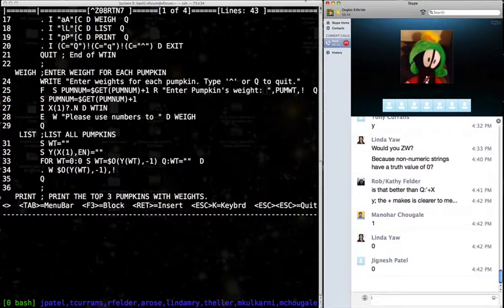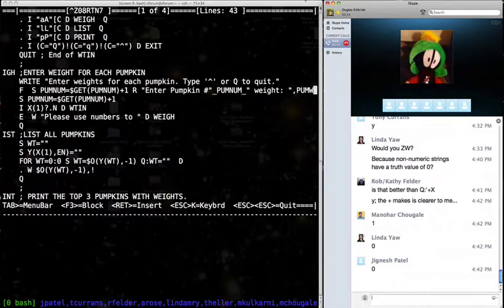And then I would say read pumpkin underscore number underscore pum num underscore weight. All right, the line is getting too long, so it does not look like it's a good fit right now. So what am I gonna do with this?